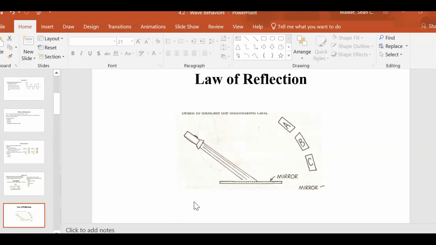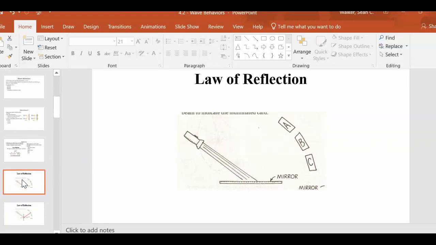Okay, so just to show you really quickly how that law of reflection might work. Let's say light hits a mirror like this at an angle, and it's going to bounce off the mirror. And the law of reflection says it's going to bounce at the same angle that it comes in at. All right, just using your common sense plus what we just talked about, which of these mirrors, A, B, or C, do you think is going to get hit by the light from this flashlight?